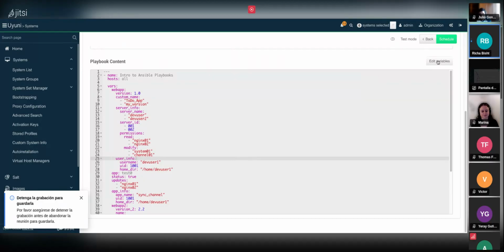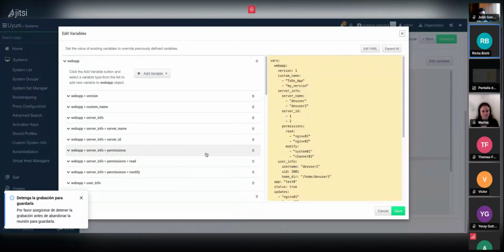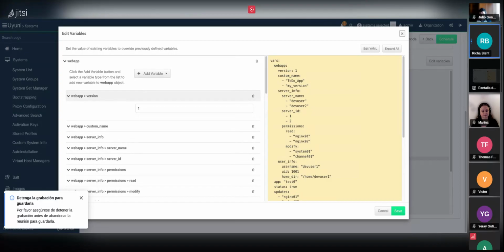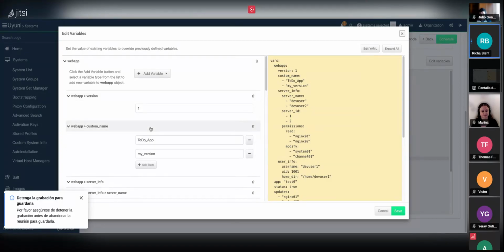There is a button to open a pop-up, which opens a UI for editing. You can see on the right side we have all the variables, and on the left side we have this form where you can modify them. So you can sync between the left and right side of the UI.